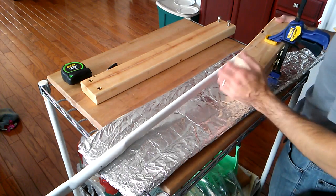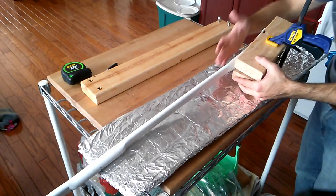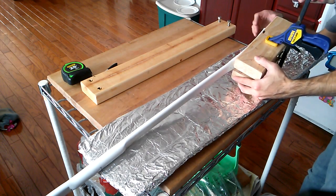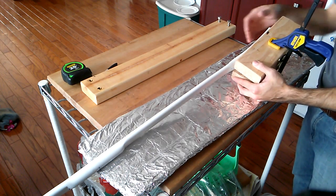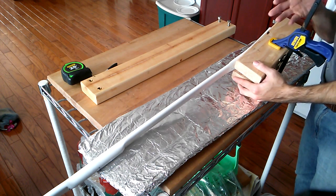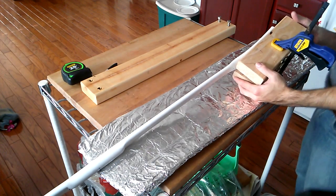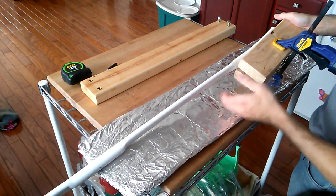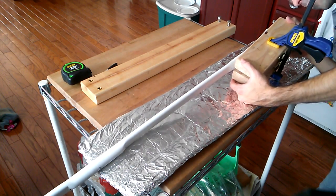Okay, so we're actually almost done. I'm going to do the exact same thing to the other side. We're going to reheat the outer surface here, the back of the bow, and then flatten it a little bit more, straighten it out, just get it a little bit more shaped how we want it. We can then cut some of the flattened portion off, shape that a little bit, and do the exact same thing to the other side. At this point, you can see where things are headed, and you can see how it's shaping up. And I didn't mean that to be a pun.